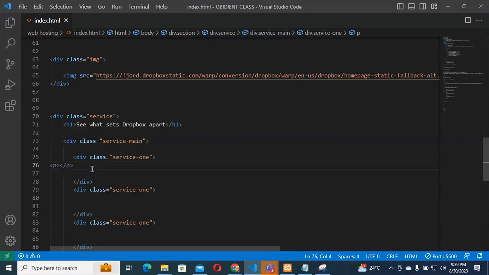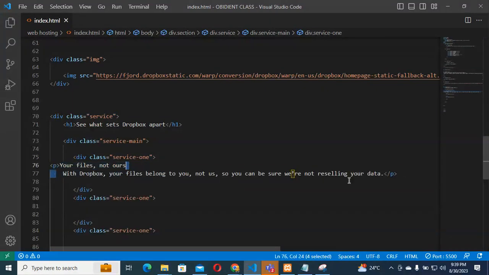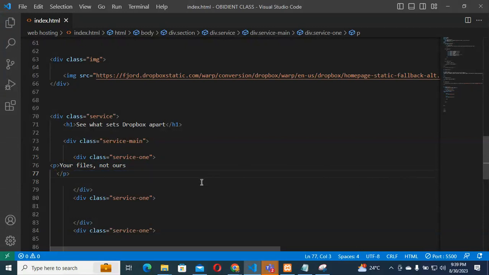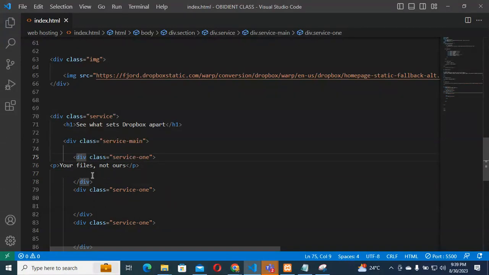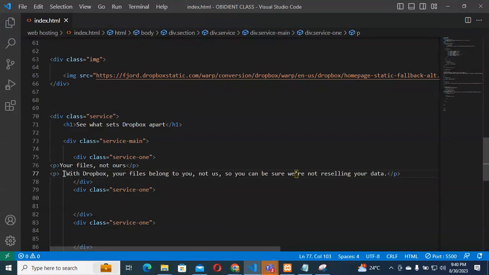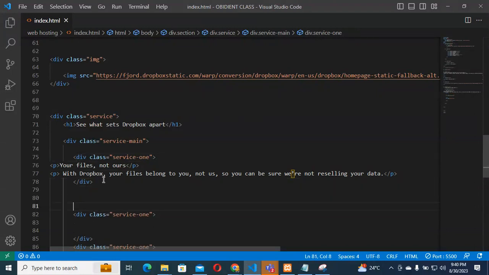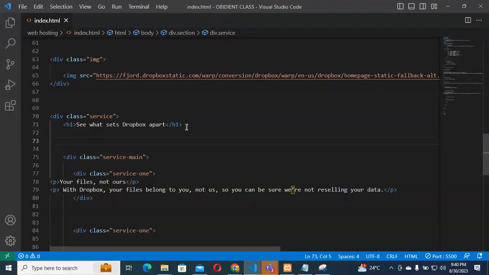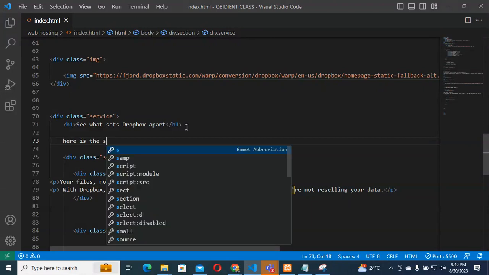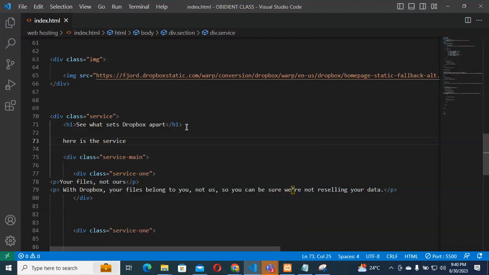So the first one is P. So we have this P here. Then we're going to have another P. So this is service one. This container, and say here is the service container.